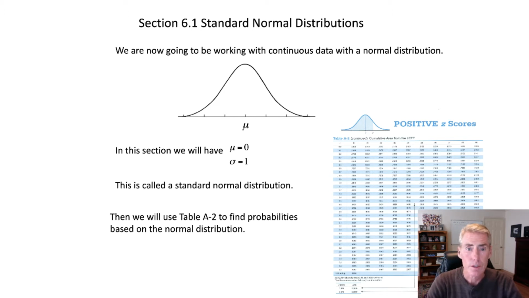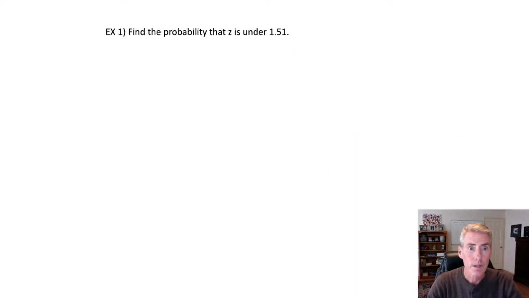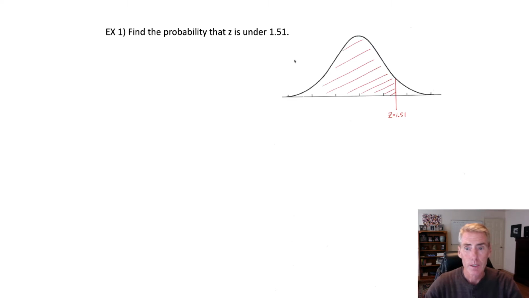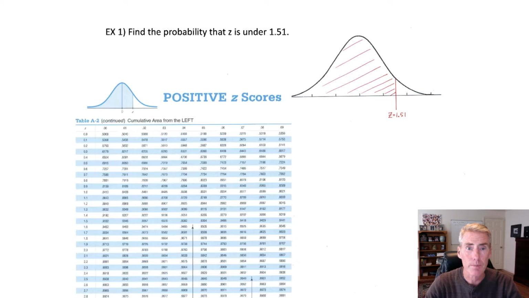Okay, now that you've got that, it looks like this. So how do you actually use this? Well, here we go. Find the probability that a z-value is under 1.51. Now because the mean is equal to 0, and since the standard deviation is 1 also, we don't have to do the z formula in this section. It's just given to you. Under would mean less than or equal to, so that's this red shaded part to the left of 1.51. So when doing these, it's good to sketch a little picture to figure out which part it's talking about.